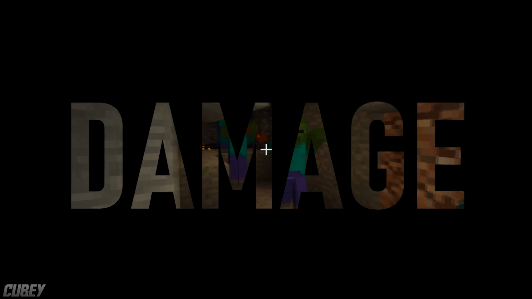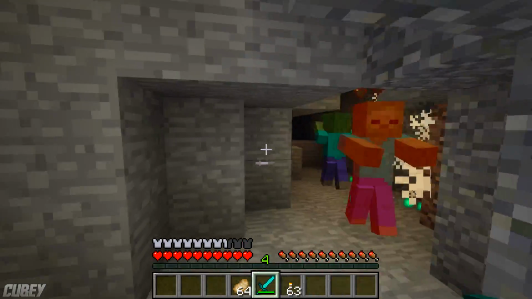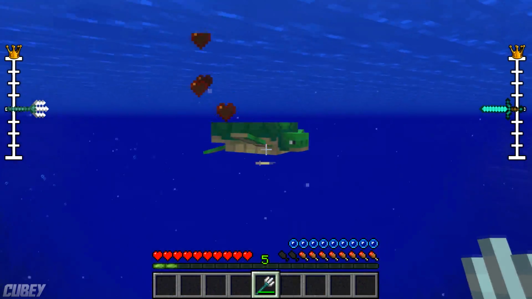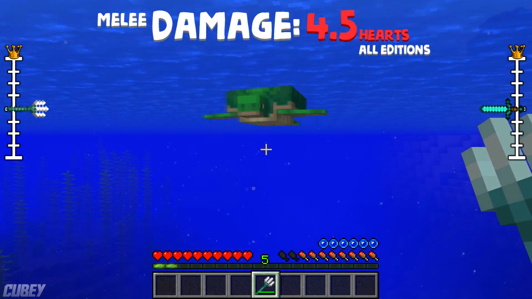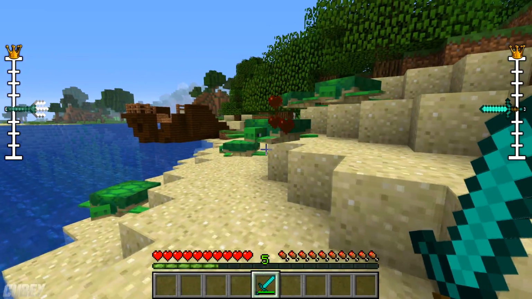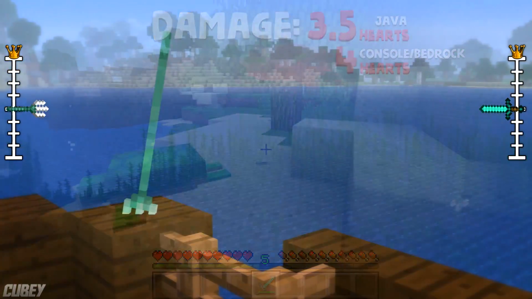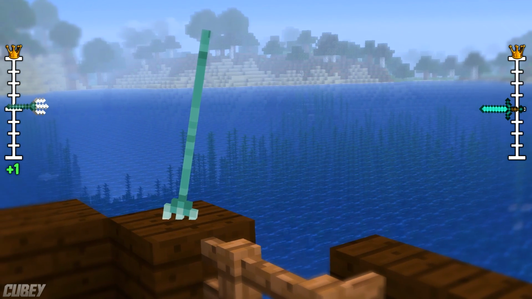Damage. Seems a simple enough question, but is it really? One thing's for sure for a weapon in Minecraft, damage is quite a big deal. Across all editions of Minecraft, the Trident boasts a very solid 4.5 hearts of base damage when using it in melee. The Diamond Sword deals 3.5 hearts of base damage on Java Edition and 4 hearts on console and Bedrock. So we can already see the Trident stands a little taller with straight up melee strength.